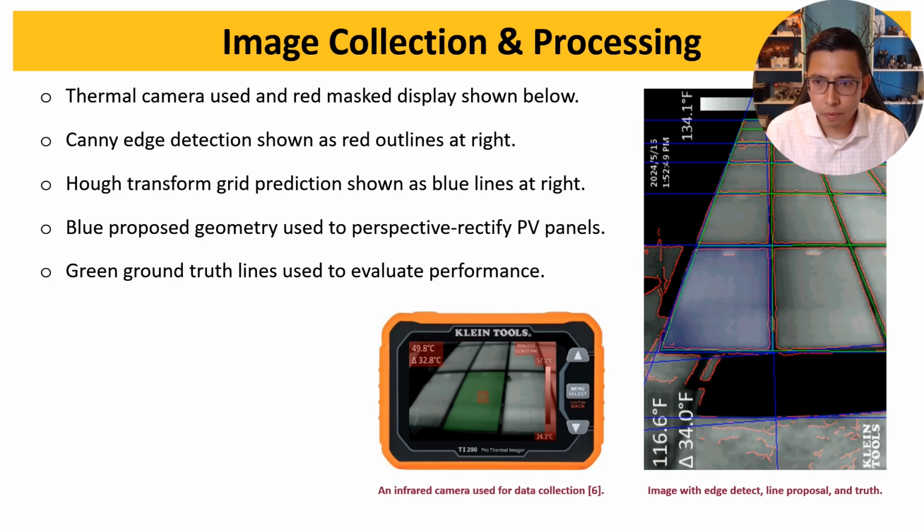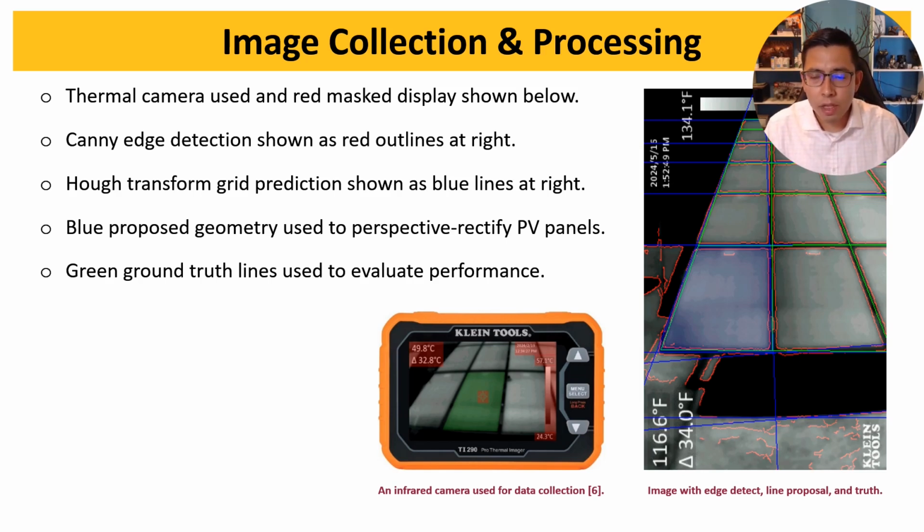The first step being a Canny edge detector, as seen in the red outline on the right. This highlights the edges of high contrast, where then a Hough transform is used to place straight lines through the image, which attempt to match those edges as best as possible. This builds out our framework for segmenting individual solar panels.